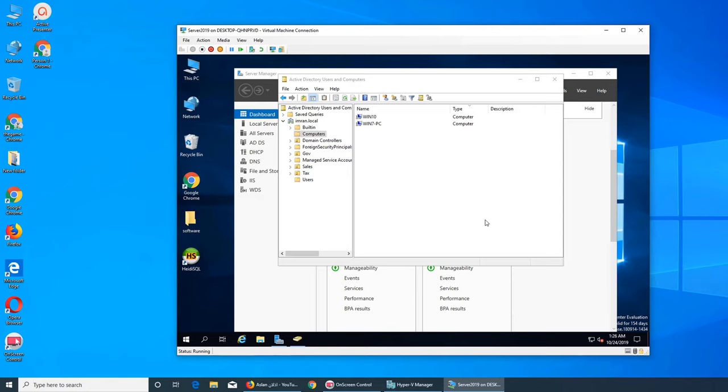All right, so that's how you domain join Windows 7 to your Server 2019. And this is it. It was very easy. I just made it difficult because I forgot, and Hyper-V is giving me some troubles with all that, but it's a good thing it happened. It refreshed my memory, and hopefully I will not make the same mistake again.